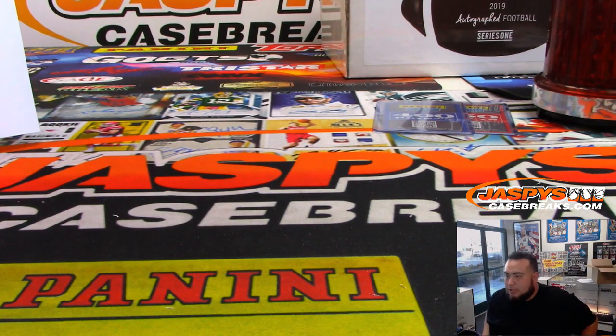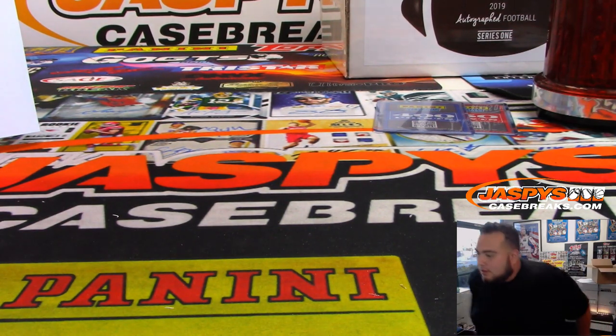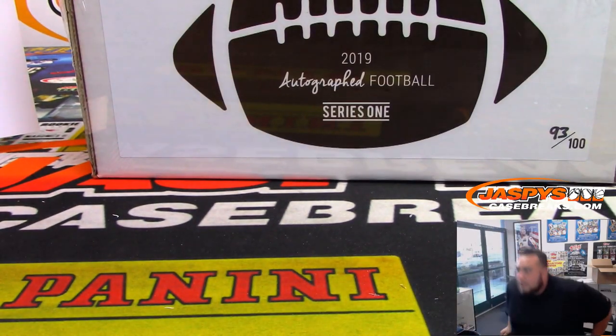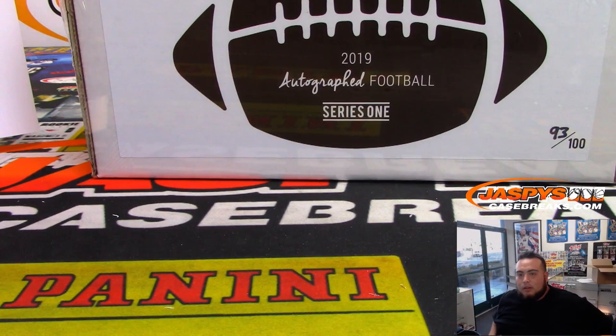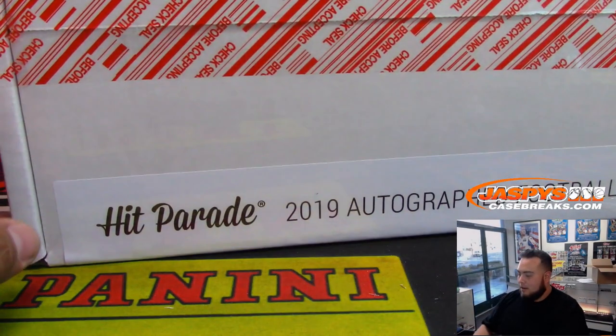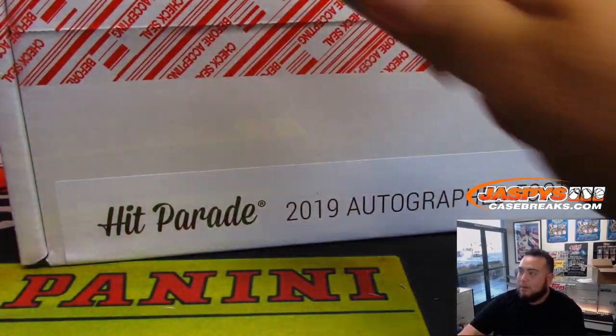Alrighty, one more, guys, and then we just gotta do one randomizer, and then we'll start the eBay breaks. Here it is, the autographed football Series 1. And remember, it's gonna go to the team the player is currently on if he's active, if he's retired, the team he played for the longest.